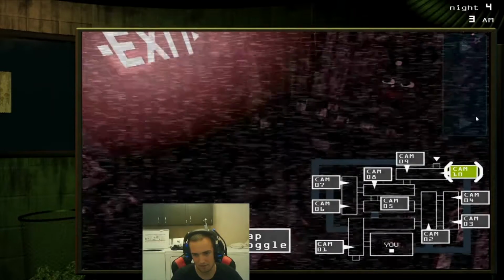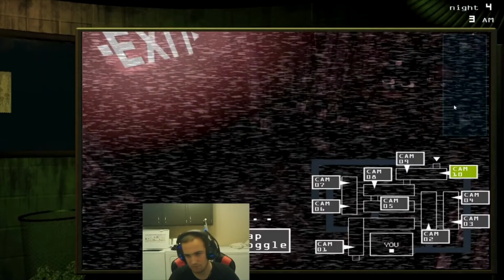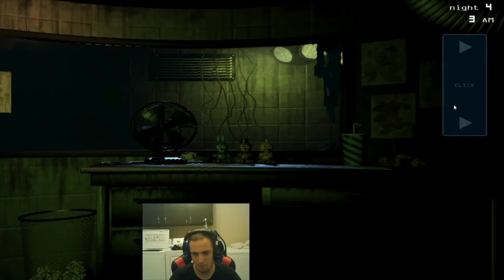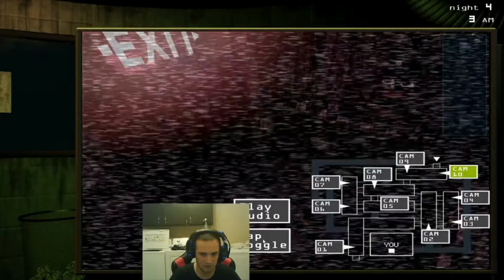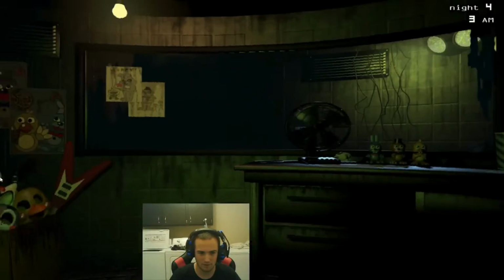Come back here. Hello? Come right back, Springtrap. You come right back here. Boom, boom, boom, boom. Did he go in here? Nope, he did not. Okay, bring him back. Nope.